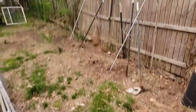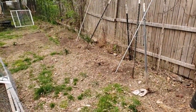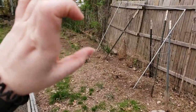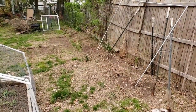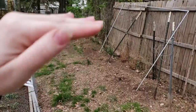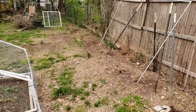But yeah, along this whole length here, we're going to be doing straw bales to keep the grass and weeds down off of the fence, and quite possibly using the tomato cages that are over in this bed along the driveway. We'll be putting those tomato cages on top of the straw bales and planting potatoes, and then layering up leaves and grass clippings or straw, nothing too hot that it'll harm the plant, layering the soil up so the potato plants will grow, and then at the end of the season we could just tip the cage over and harvest.